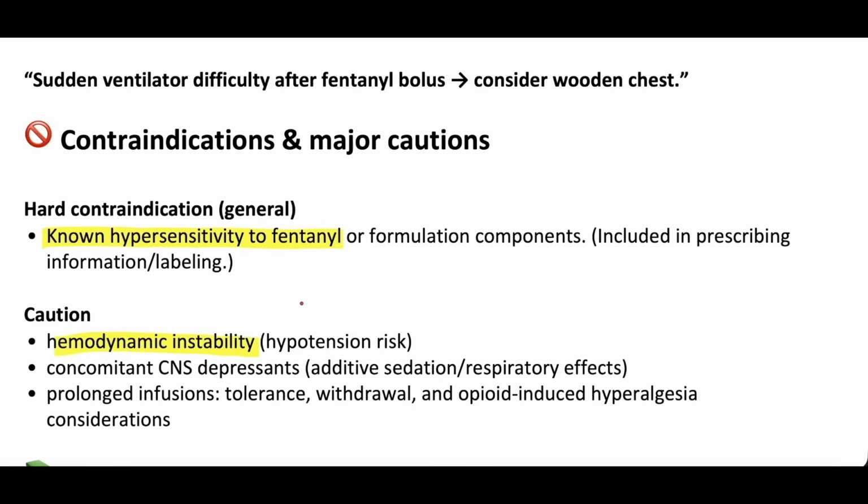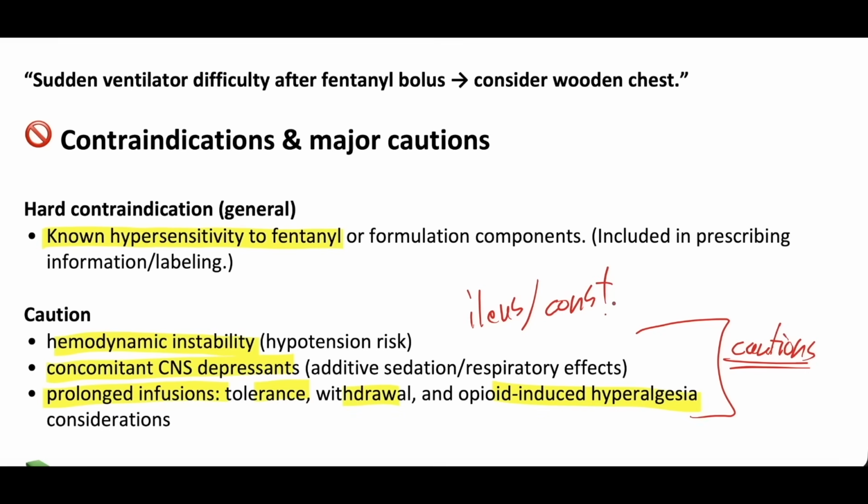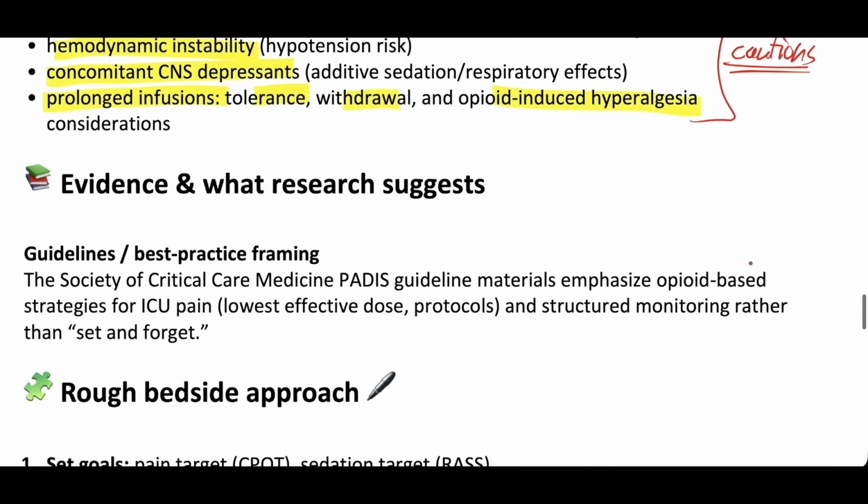Holler, check it out. It can cause CNS depression. So if you have someone who's not awake and interactive, they're on high doses of fentanyl, certainly should think about that. And then prolonged infusions can cause tolerance, withdrawal, and opioid-induced hyperalgesia, where if you even brush the skin, it can be really painful. So these are just cautions, things to think about. But in general, fentanyl is very well tolerated. Again, the thing we think most about is often ileus, constipation, urinary retention in these patients, which is just classic opioid stuff.